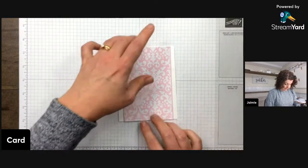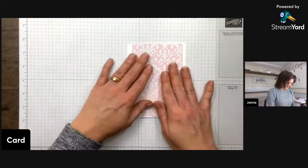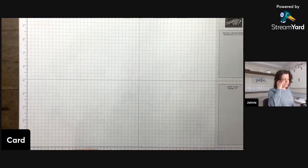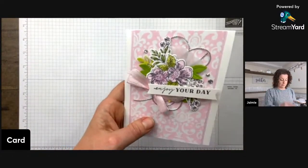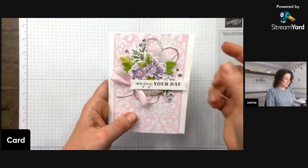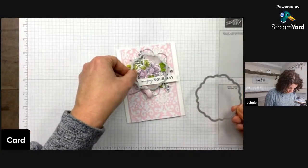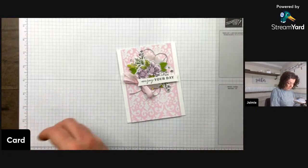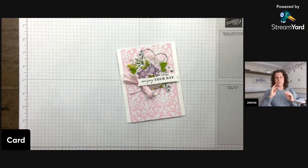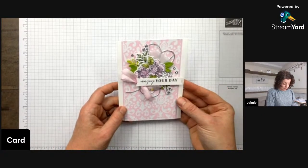Oh, okay. Did I put the pattern paper upside down? I don't know if it's directional, but I think it's supposed to go like this. Now, the only thing I'm going to switch out, and you can decide if you are going to like it or not, is very subtle. You can barely see it. There's a piece of vellum back here, the one that's like 2 3/4. I just wanted to kind of ground those stamped images a little bit, and I went with vellum. If I'm holding it, I can kind of see it, but I do think it gets lost.